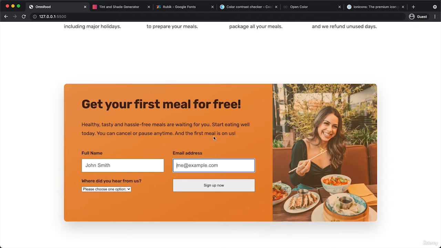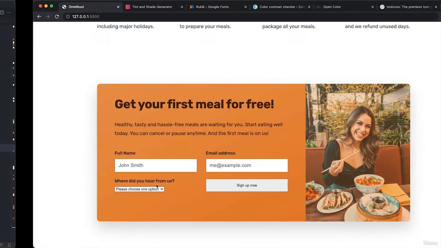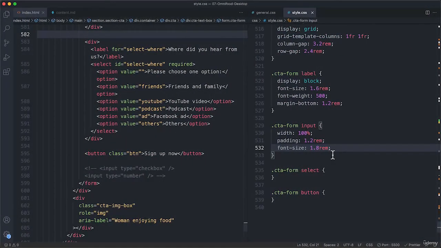All of the other elements have the same font family because they simply inherited it from the body element. But input elements, and also this button here and this select one here, do not inherit that, all right? However, we can actually force these elements to also inherit the font family.